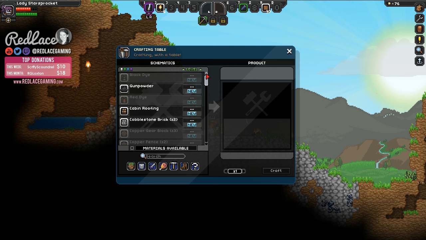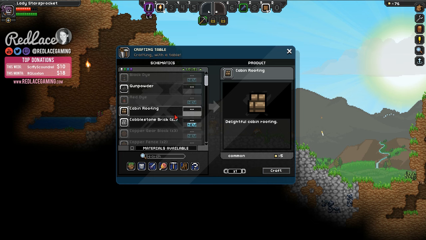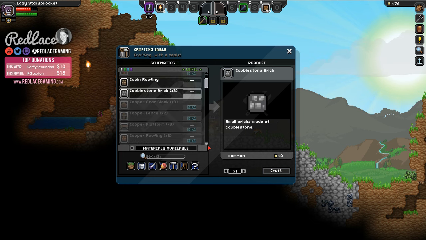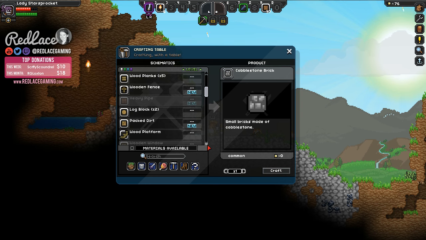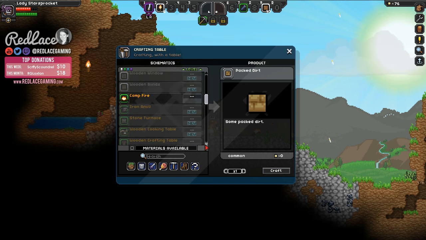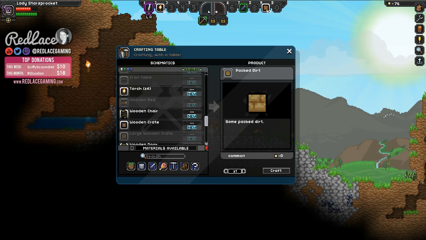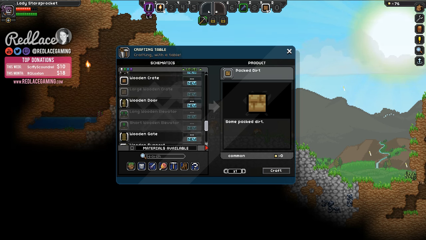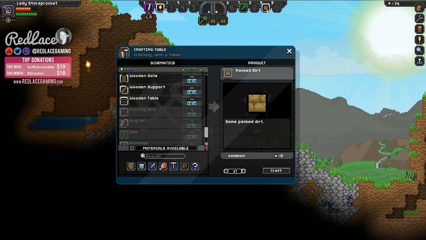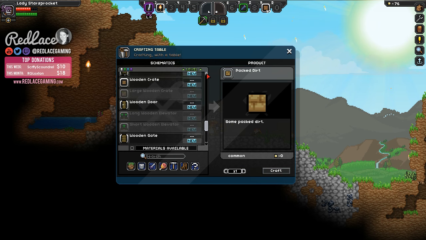All right, now we have all sorts of choices for things we can make. Gunpowder, cabin roofing, cobblestone brick. I need a hoe, packed dirt. Torches, chairs, doors, gates. There's a hoe. Okay, so we need copper bars, so we don't have copper yet. All right, so that might be a minute.